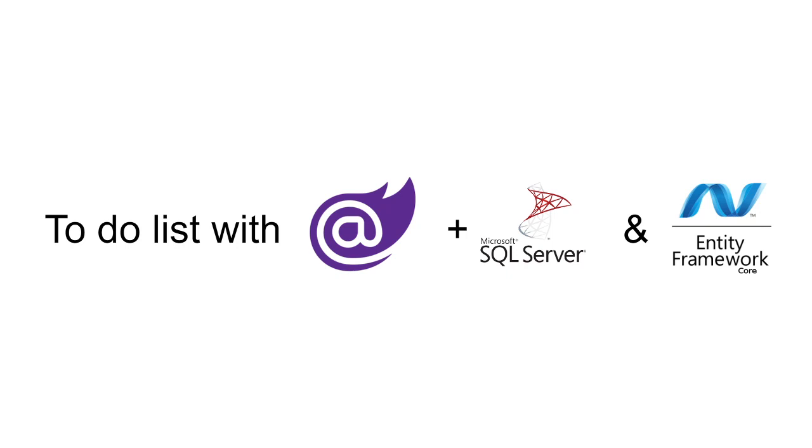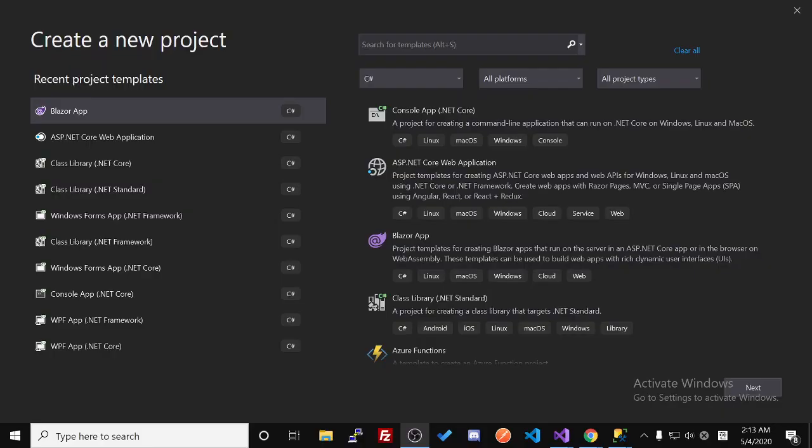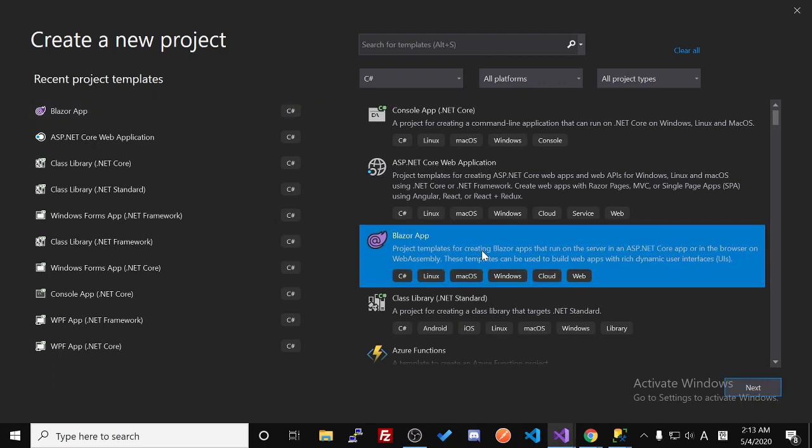Today, I will create a simple to-do list using Blazor server-side, SQL Server, and Entity Framework. Okay, let's get started. We're gonna use the Blazor app here.